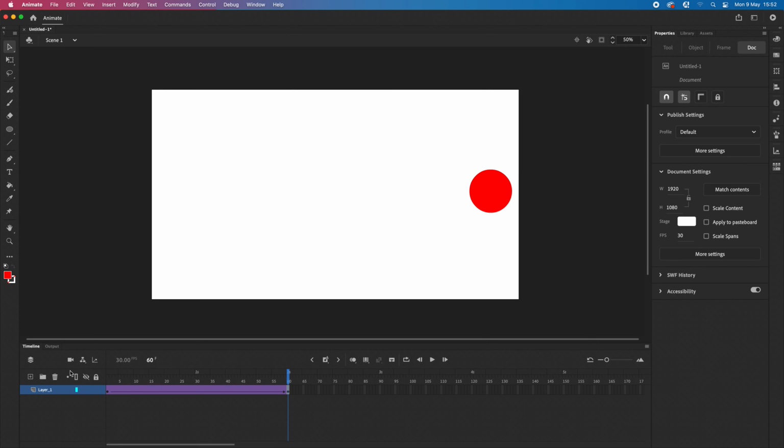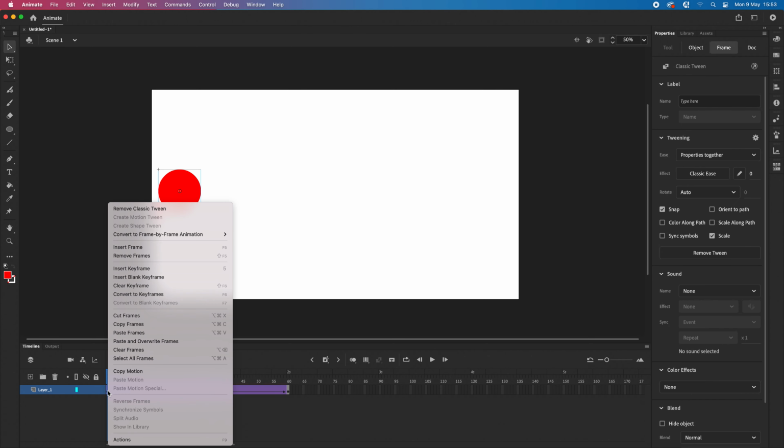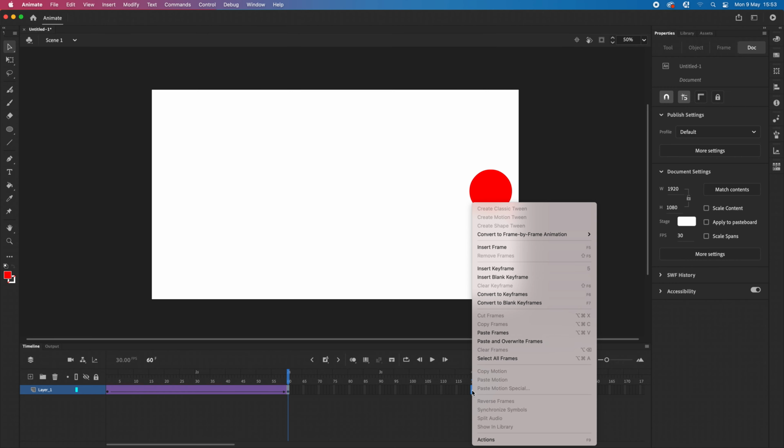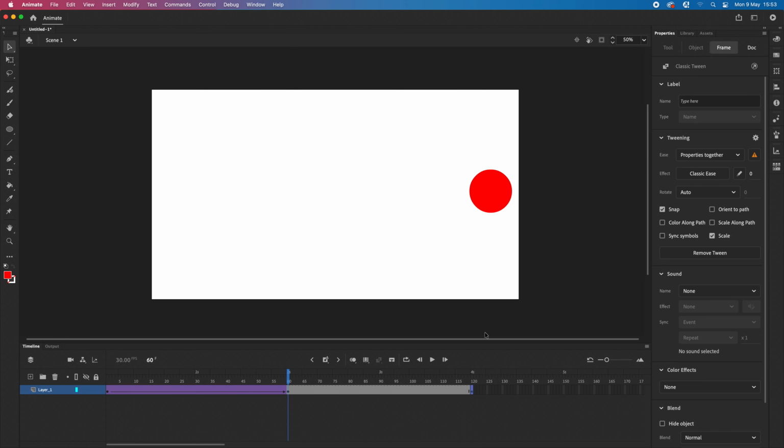If we were going to try and create this as a GIF, we'd want it to loop, so we want it to end at exactly the same place it began. So if we go all the way back to frame 1, click on frame 1 and then right click, we can copy that frame out of our right click menu. Then if we go up to frame 120 and right click over that, we can paste that frame in. If I now drag my playhead up, you can see it jumps back to exactly where it began.